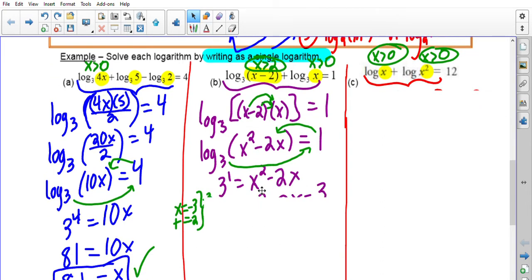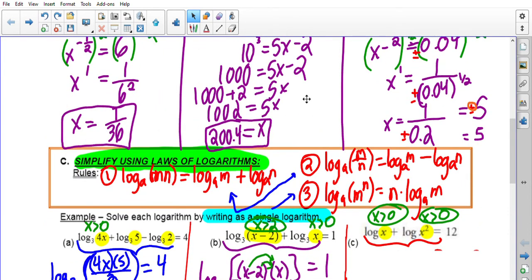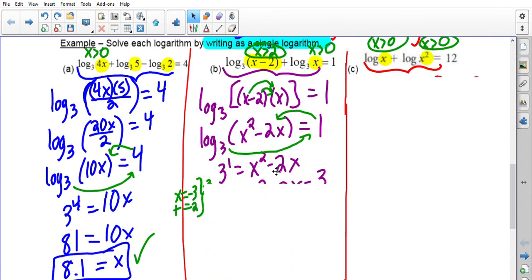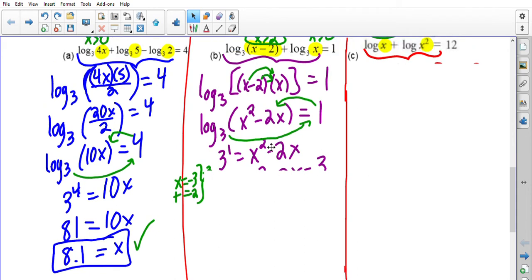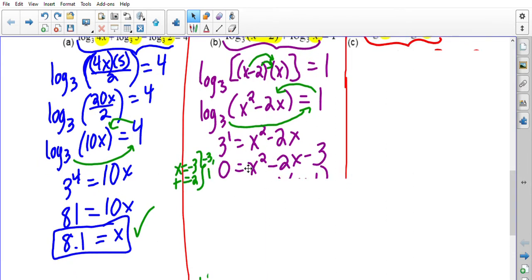As you can see, in the other examples up here we were left with linear equations. Now we're left with a quadratic: x squared minus 2x equals 3 to the 1. So how do we solve quadratic equations? Remember, you can't just isolate x because it often appears more than once, as you can see here. So you have to bring all terms to one side of the equation and set one side equal to 0. The only time you don't do that is when it's linear, because you can just isolate right away. So we get 0 equals x squared minus 2x minus 3.